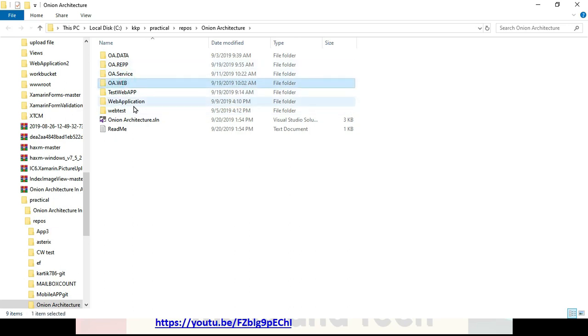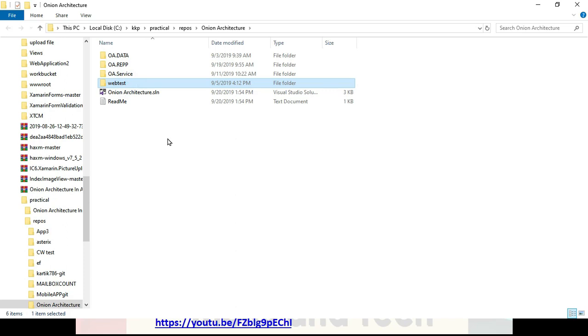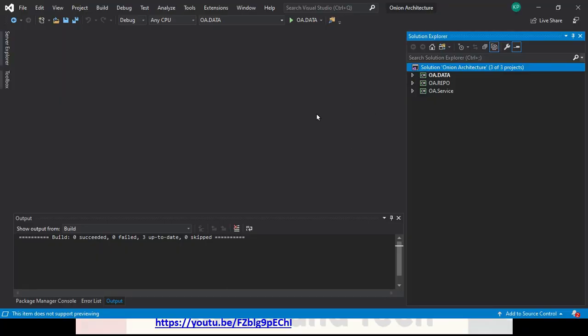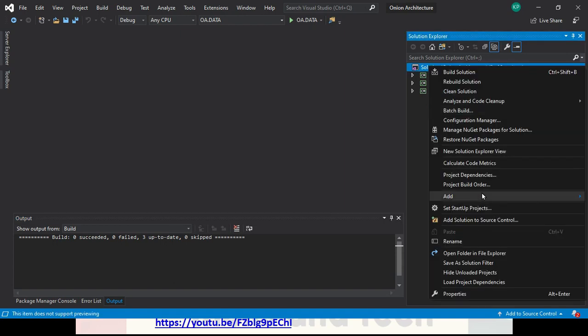Okay, this one. We have to delete it first because I already created something for trial purposes. So just delete the web application, the web test, and the test as well. If you create a new fresh project, you don't have to delete these things. Okay, I have deleted everything. Just rebuild here, and create again.